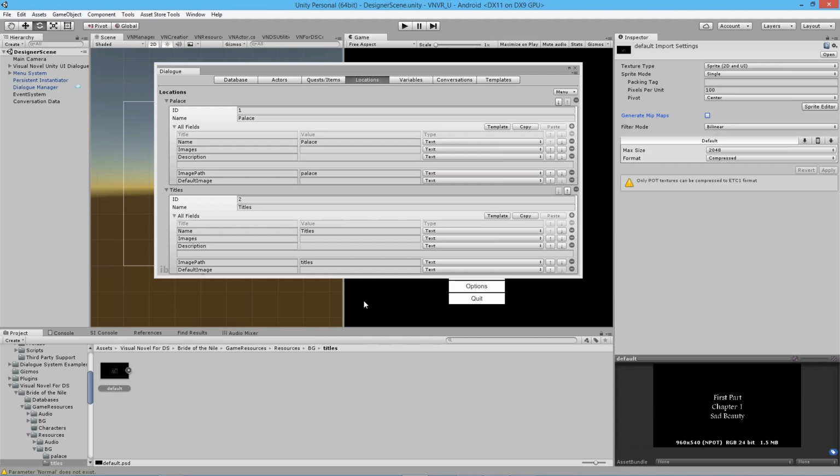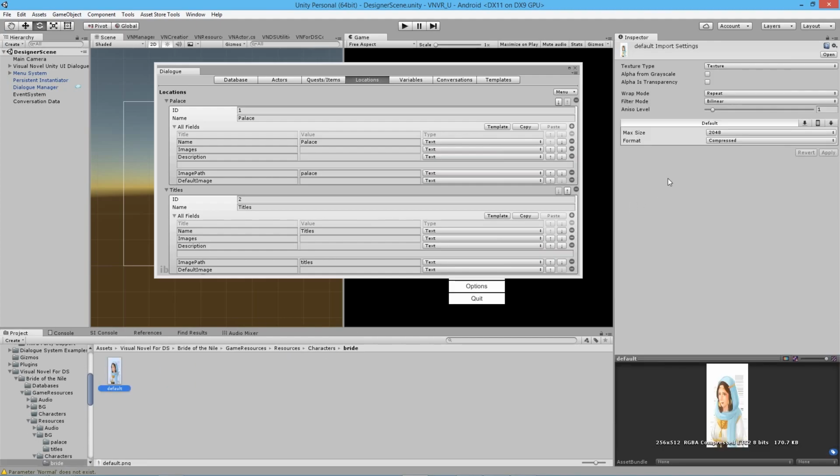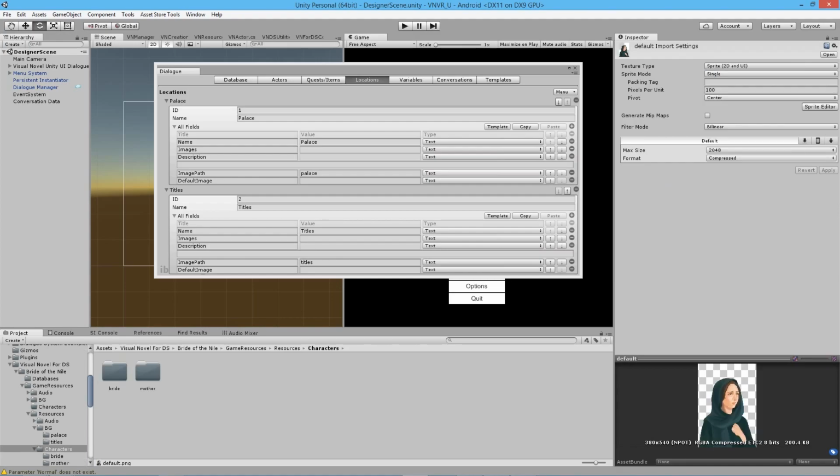You don't have to remove generate mip maps, but I prefer to do this to save memory. Now we'll start to create our UI stuff.